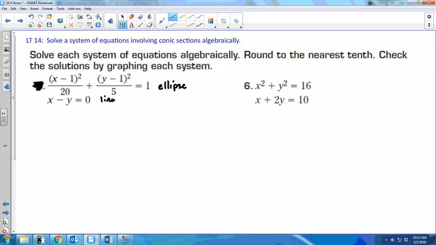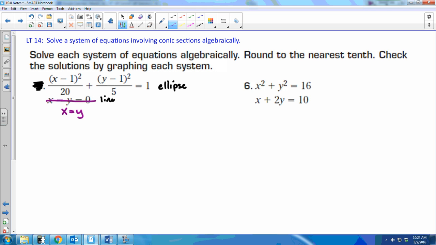Now, just like when you solved systems before, you're going to take the easier equation and rewrite it, and then substitute that into the harder equation, right? So obviously, which one is the easier equation in this scenario? The line, the x minus y equals 0. That's easier. If you solve that, it turns into x equals y, right? You add y to the other side. So you have x equals y or y equals x, whichever way you want to write it.